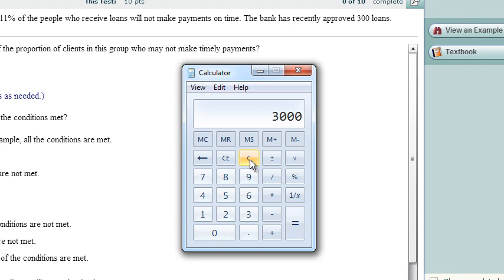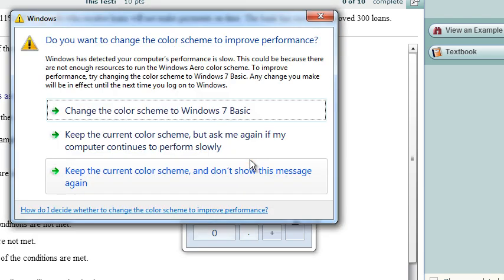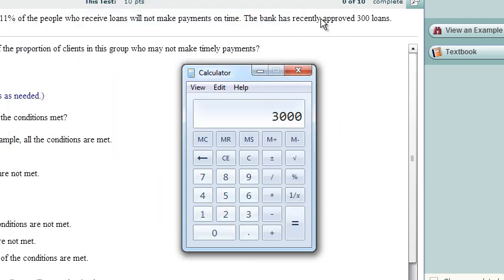But if you just want to know for the test, sampling less than 10% is good. We do not want to sample more than 10%. That is the 10% condition. Next, we have the success failure condition, and this always pops up when I try to do my videos. It never pops up when I'm not doing them.